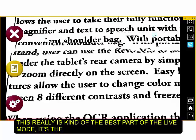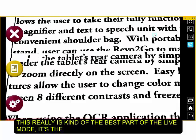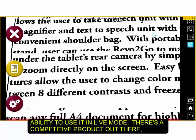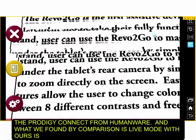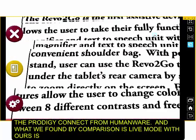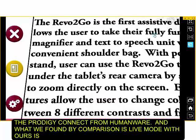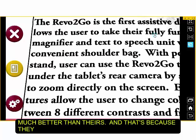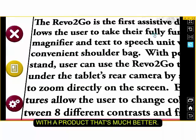This really is kind of the best part of the live mode, the ability to use it in live mode. There is a competitive product out there, the Prodigy Connect from Humanware. What we have found in side-by-side comparisons is that the live mode with ours is much better than theirs. And that's because they just have a lot different lag system within it. So again, that's really where we've been able to come out with a product that is much better.